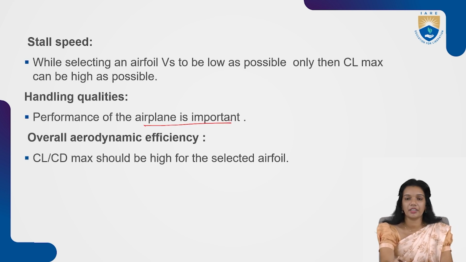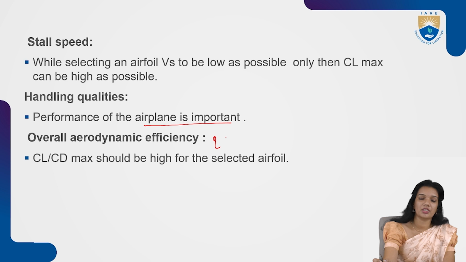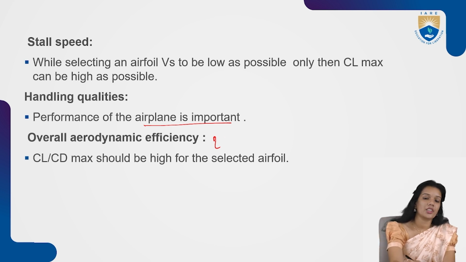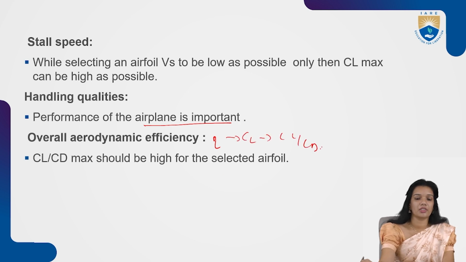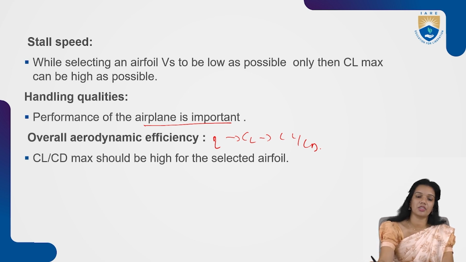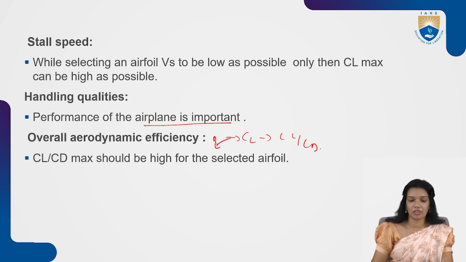So therefore, I check all the different categories or variations at every different point of the airplane or airfoil, right? So it is going to depend, and that performance is going to depend on the efficiency of the aircraft or of the airfoil or wing, whatever it is, right? Now again, your efficiency is dependent on CL or on CL by CD, right? So therefore CL by CD should be a maximum number, or CL should be a maximum here, right? Only then I could say that my efficiency of a particular airfoil or aircraft is good, right?